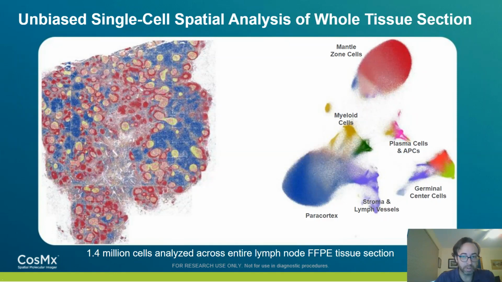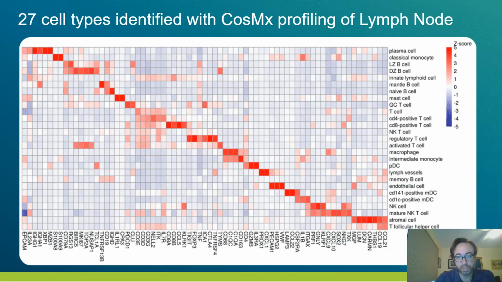To prove that we've done a cell typing that's robust and useful, we take this a step further, comparing the cell types that we've identified to the genes that are most specific to these cell types. This is one of the QCs that we perform in pretty much every experiment that we run, because we want to make sure that we see the appropriate cell type markers in specific types of cells. For example, within the middle of the graph, there's this block of red that is associated with CD3, CD8, ITK, and a couple of other markers that we know should be expressed across a broad range of T cells that exist within the lymph node.